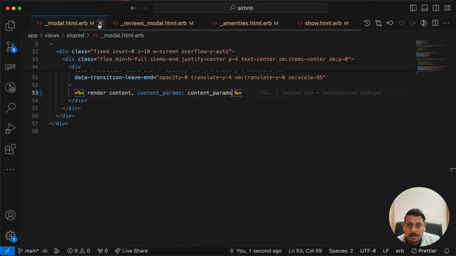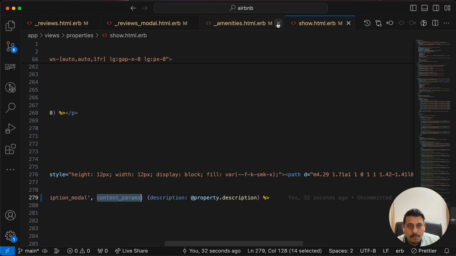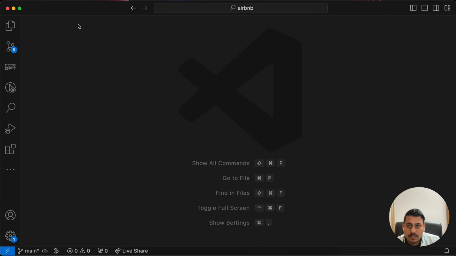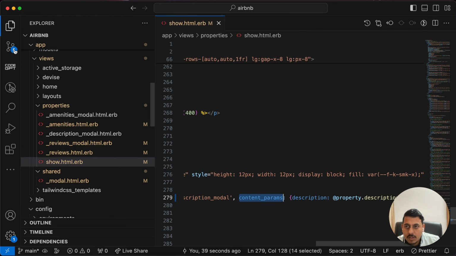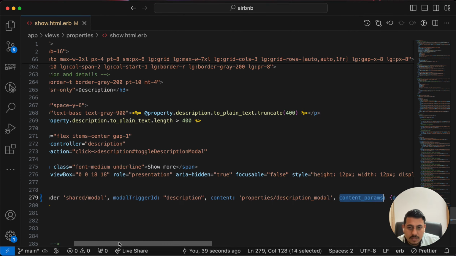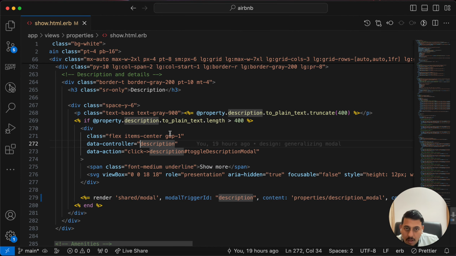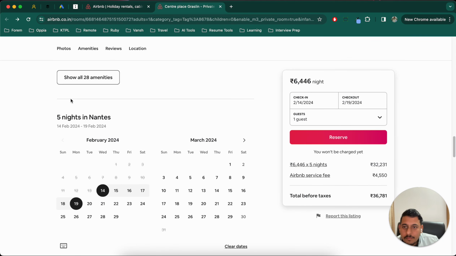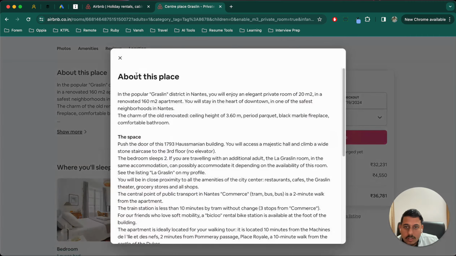So I'll start with, let me close all of these. I'll start with description. Okay, so for that we already have a code in description. Class this description, and if we have a look at description here about this place and these details.